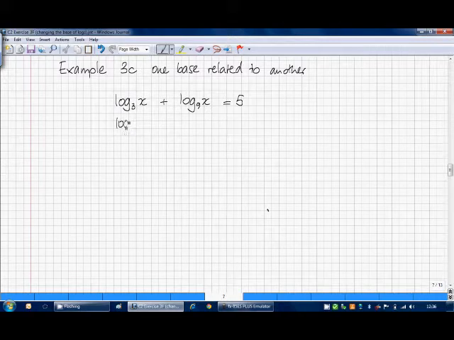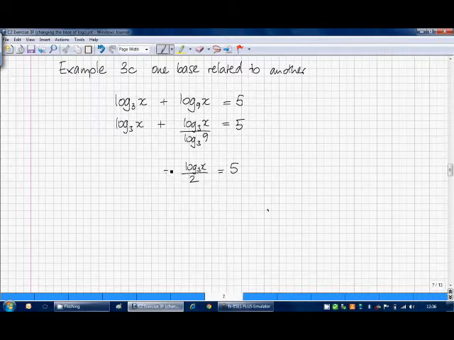What we're going to do is leave that log base 3 of x where it is and transform the log base 9 of x into log base 3 of x divided by log base 3 of 9 using our first rule. Now, log base 3 of 9 asks what power of 3 makes 9, and we know that's 2. So we're dividing by 2 here, and things suddenly become a lot easier. We've got log base 3 of x, add log base 3 of x over 2, equals 5. We can go through and double everything, and that comes out to be 10.